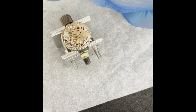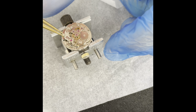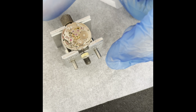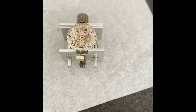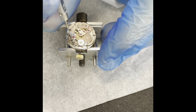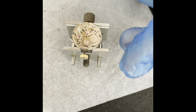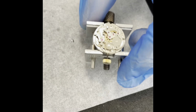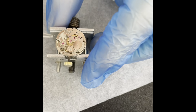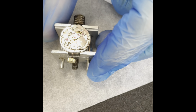Lovely. Very nice. Remember, this was a non-running watch. It's simply been gunked up with old grease and oil, which has turned into a form of cement as certain elements have evaporated and disappeared. Yeah, I was a bit distracted talking there, so I lost my screw. Let's try not to make that happen again.